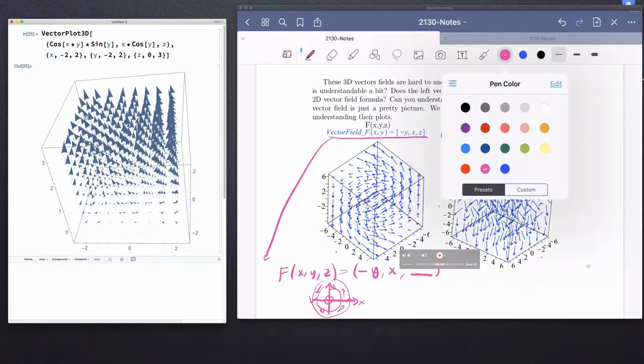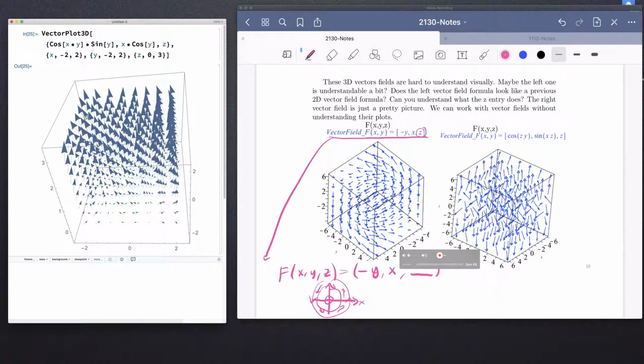And the fact that we've added a z entry now to this vector field indicates that this vector, while it's circulating, also has some lift up in the z direction, right? So this vector field circulates and will lift you up. So it's kind of like a helical vector field. We're still rotating, but we're also being lifted up in the z direction.